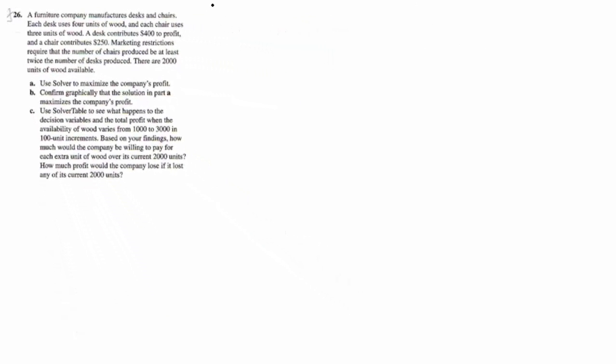As usual, I'm going to just kind of think about the process first. And here the process is really simple. We're talking chairs and desks, and we're talking units of wood that go into each one, and that's 3 and 4. And there's no other process information variables we need to think about, so that's all there is for the process. Those will be inputs, so we'll highlight them in Excel in blue.